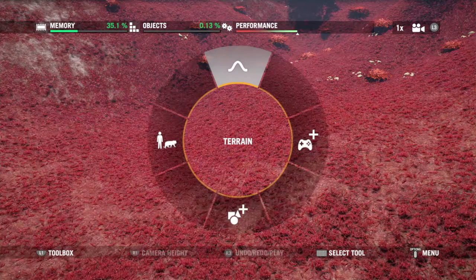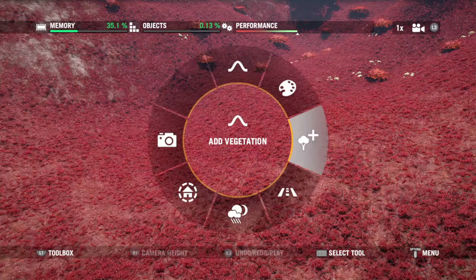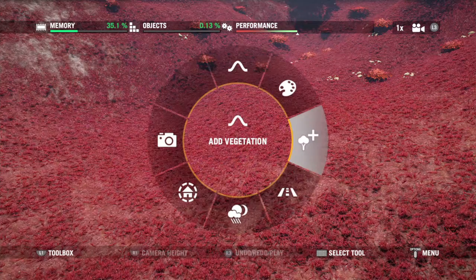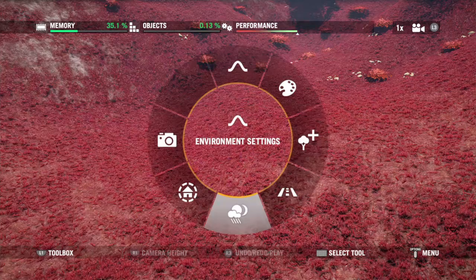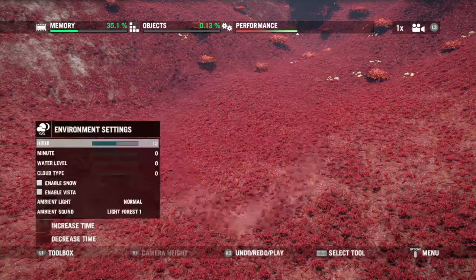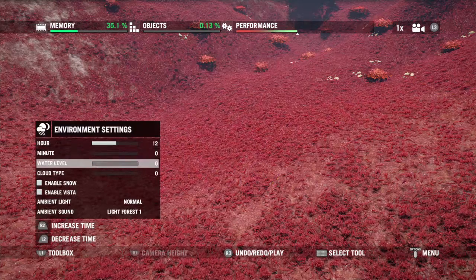Your terrain is where you can put your paint texture, which is the color of everything. You can put in your vegetation, which is your trees, or if you want to grow something in a field. Then you have your roads, and your environment, which is actually kind of cool.